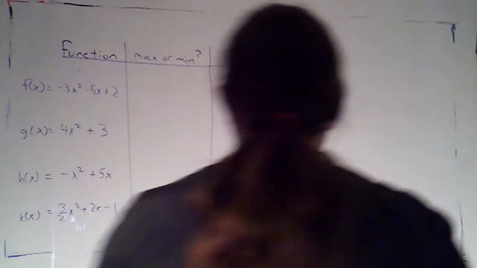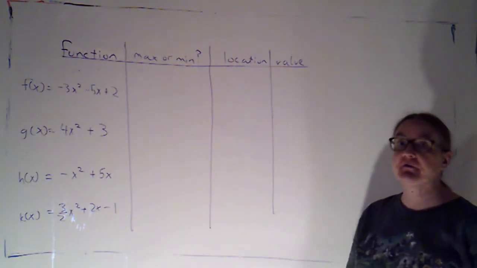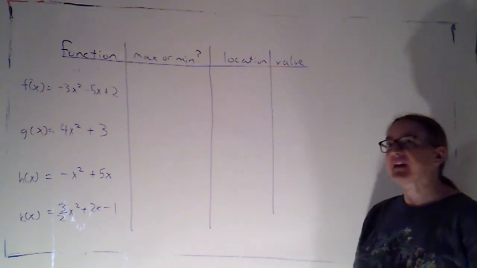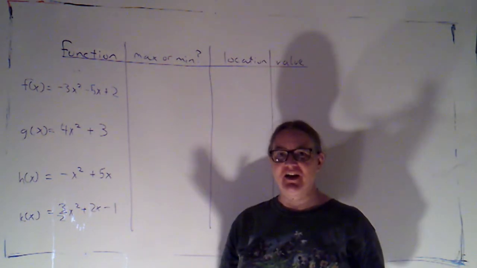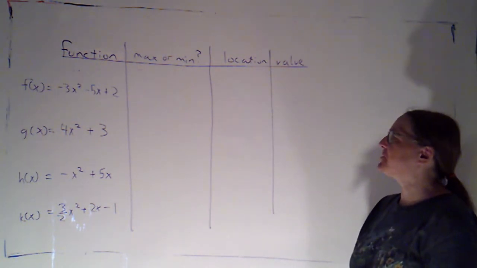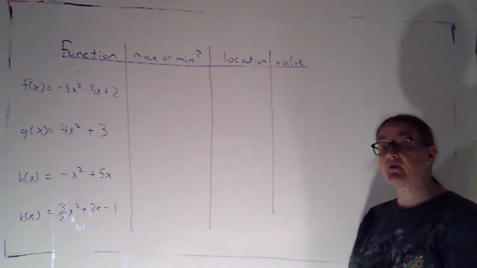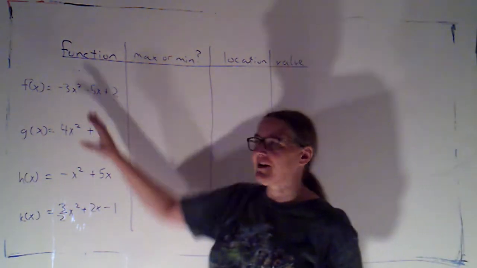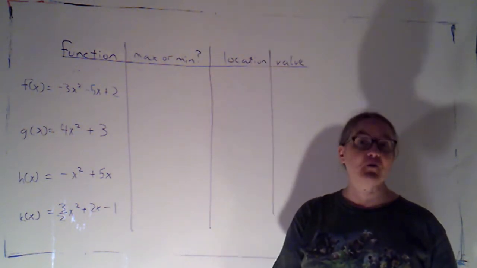One huge application of calculus is that it gives us some techniques of working with a formula for a function to find the location and value of maxes and mins. Now, that's something that you'll be learning next semester in calculus. Quadratic functions are special. Quadratic functions are among the only ones that we work with on a regular basis where we can find whether a function has a max or a min, and we can find the location and value without calculus. And that's because the graph of a quadratic function is a parabola, and the vertex is going to be either a high point or a low point.